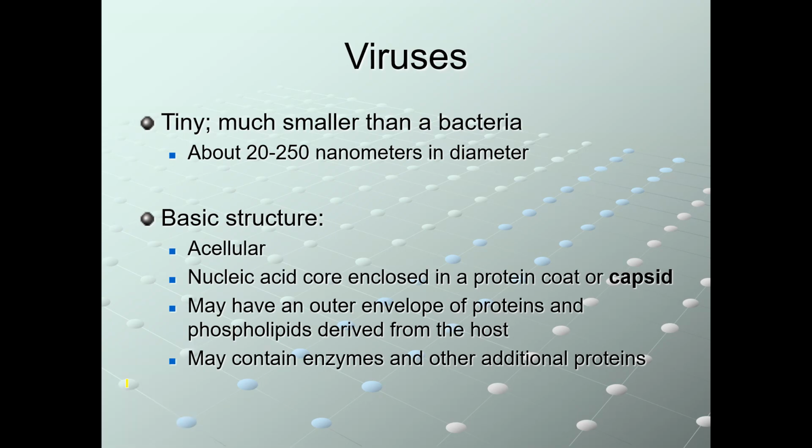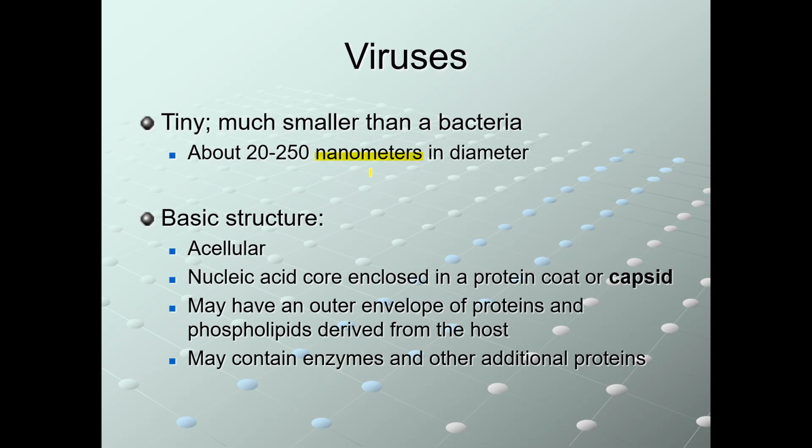Now, the first thing to note is that they are incredibly tiny. They are smaller even than bacteria. We know that bacteria are microscopic, and bacteria are typically measured in micrometers. Micro means one millionth, so bacteria are usually millionths of meters in size. Well, viruses, as you can see, are measured in nanometers, which is billionths of meters. So they're quite a bit smaller. We have trouble seeing bacteria with light microscopes. We're not going to be able to see viruses with light microscopes at all. The only way we can see them would be with electron microscopes.